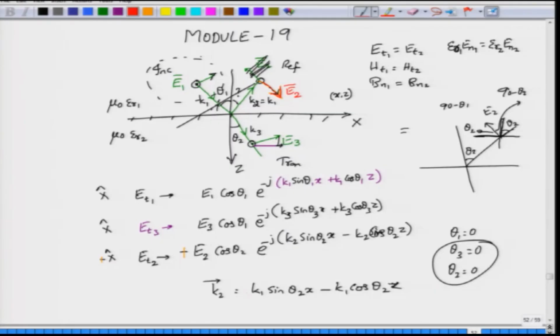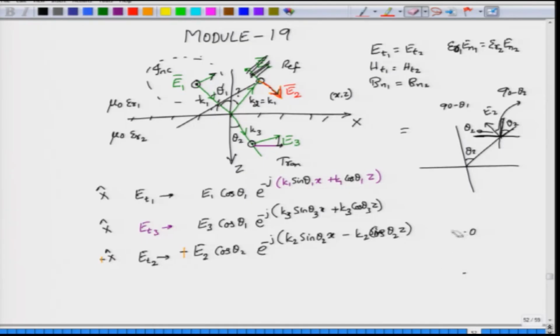Anyway, so this is K2, we have written everything. So, we have a set of equations which are valid for the electric field. Now, what should we do? Well, we know that Et1 plus Et2 should be equal to Et3, that is, the total tangential electric field in medium 1 should be equal to that in medium 3, right. And where should this equality be present? This equality should be present at the z equal to 0 plane, but unlike the previous case, because the phase factors will now depend on x, this should be valid for all x.